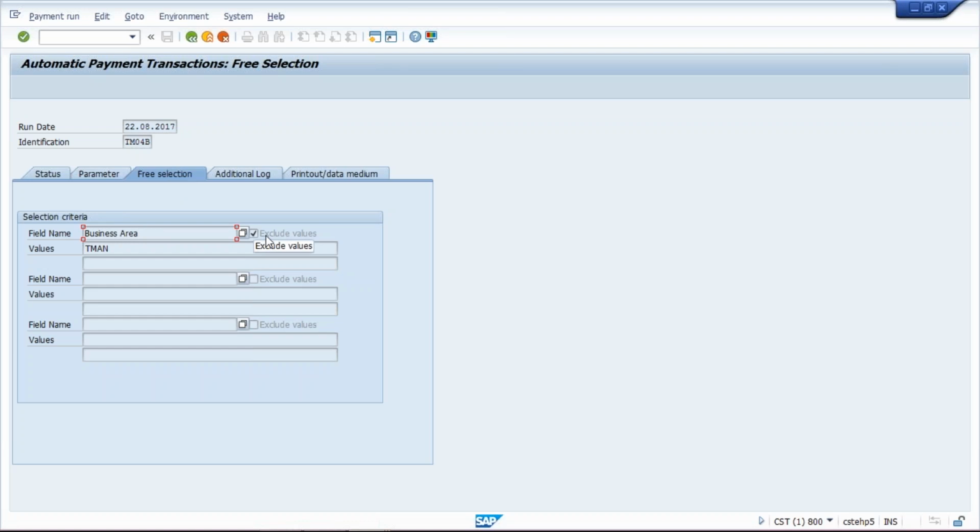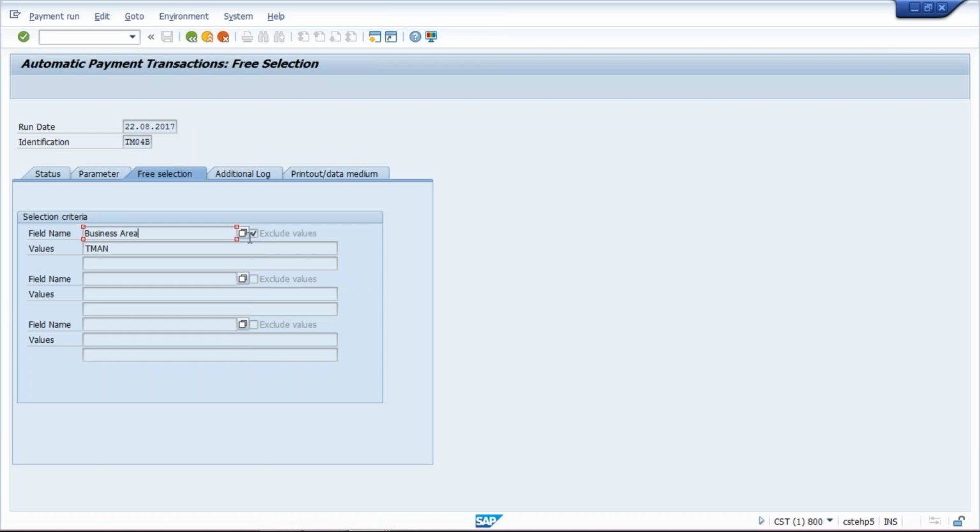And even business area, we are not having profit center or cost center right now, we are having business area. So for business area, I have run this payment. So if somebody asks, can we run payment separately for a particular business area, for a particular cost center, for a particular profit center, whatever they say, you have to say yes.